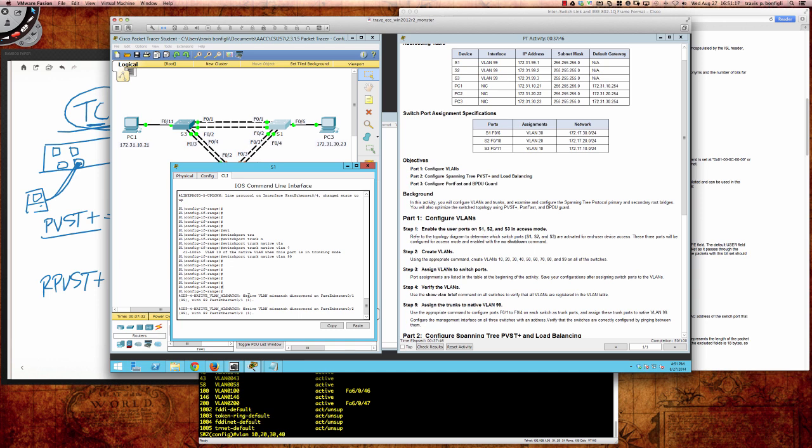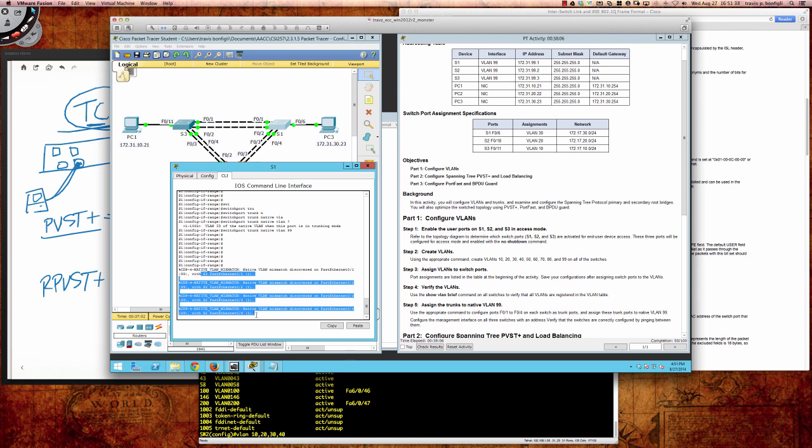So we're seeing these native VLAN mismatch errors, and that basically just says that the native VLAN that I configured here, 99, does not match up with the native VLAN over on switch 3's FastEthernet interfaces 01, 02, 03, and 04, and it shows you what their native VLAN is.